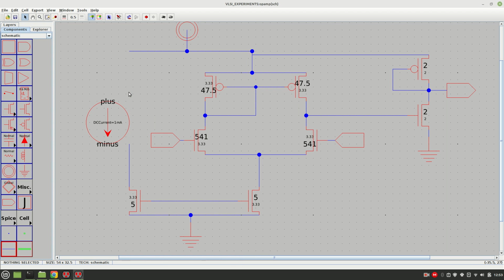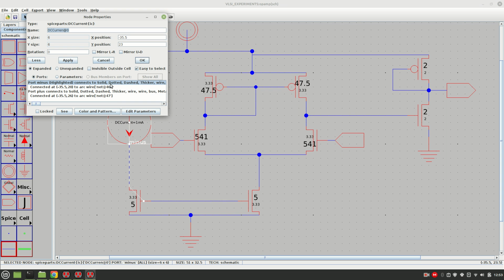Just delete these two wires for the time being. Remember, we just need the DC current that is going to have only one value at the center. So here DC current, then just connect these two.